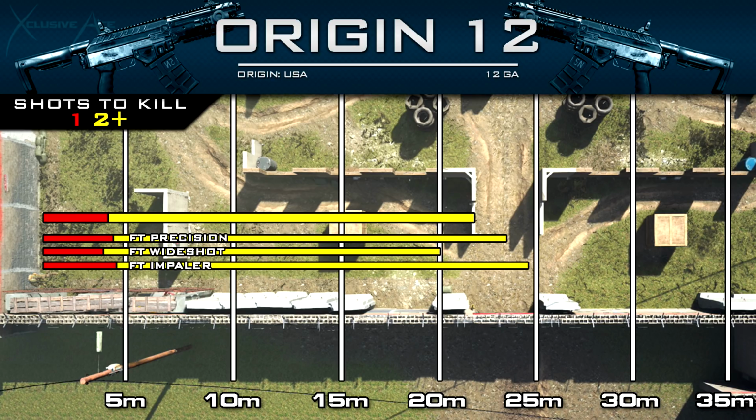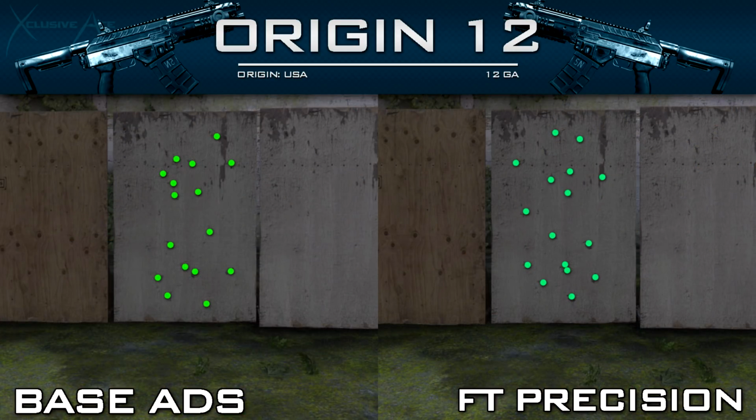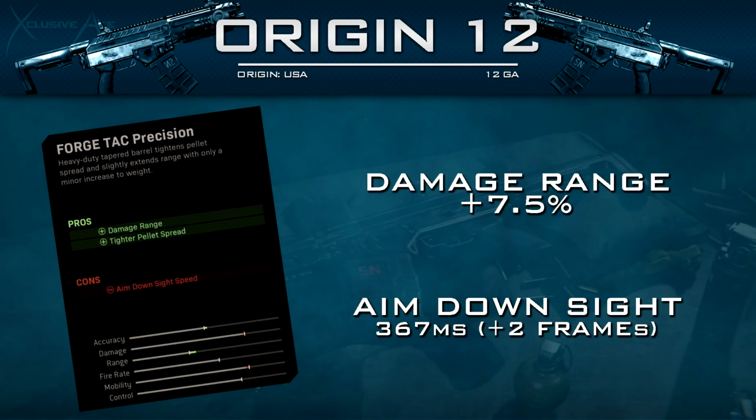And on top of that, it states that it gives you a tighter pellet spread, and you can see here that the results are fairly inconsistent. That's just kind of how this shotgun is. It doesn't have a super tight pellet spread either way. So I wouldn't necessarily say that this hurts your pellet spread, but it also doesn't help by a super noticeable amount anyway. As for the one downside to this is a reduction to our aim down sight speed. Our new aim down sight time is 367 milliseconds, which is a 2-frame increase at 60 FPS.